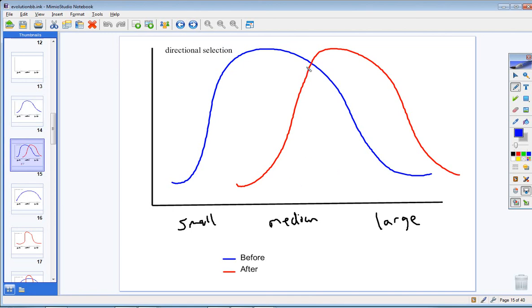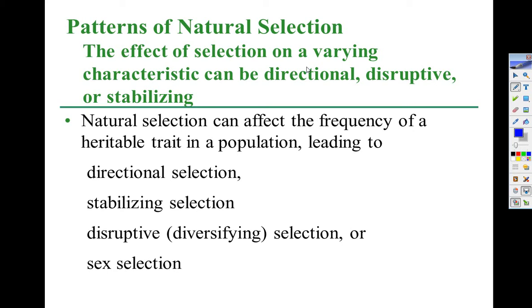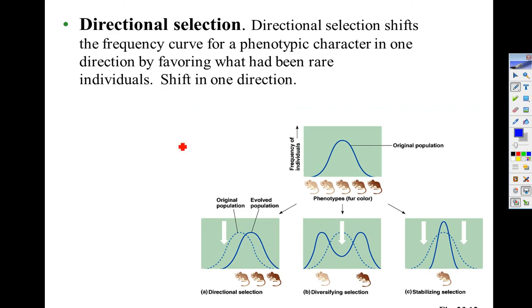So pause the video and copy down this particular slide. Now, one thing I should point out - in class we talk about all these, but I usually at this point have them focus on the shift in one direction. So I'm going to underline what my students copied down. We read and then we copied down. So what we have is a picture. So here's directional selection and a description, and of course the title. But we didn't draw this picture, we drew this picture. So pause the video and you'll see the directional selection.